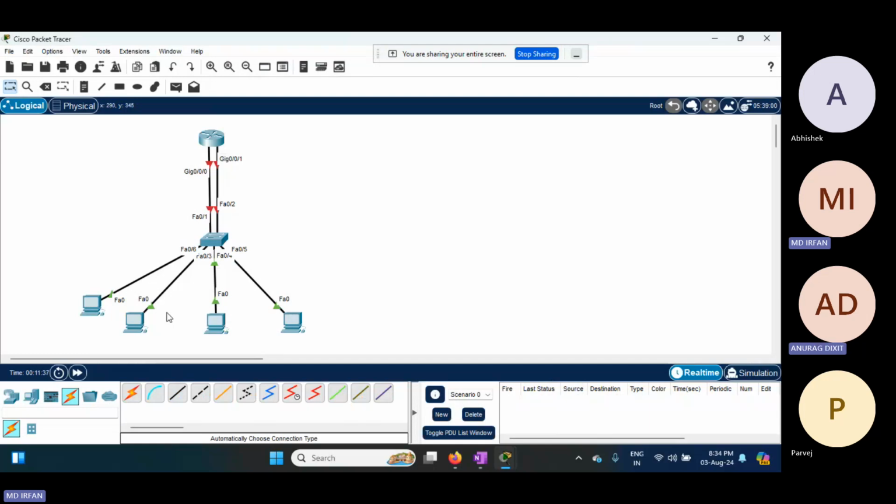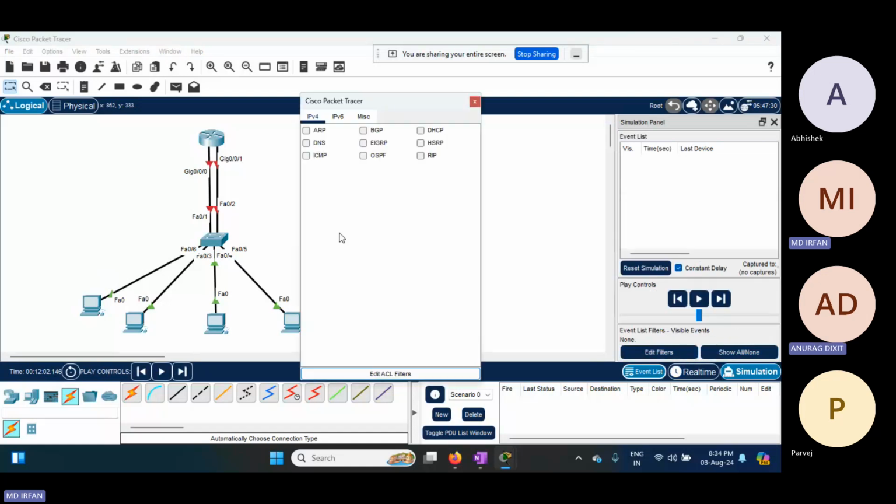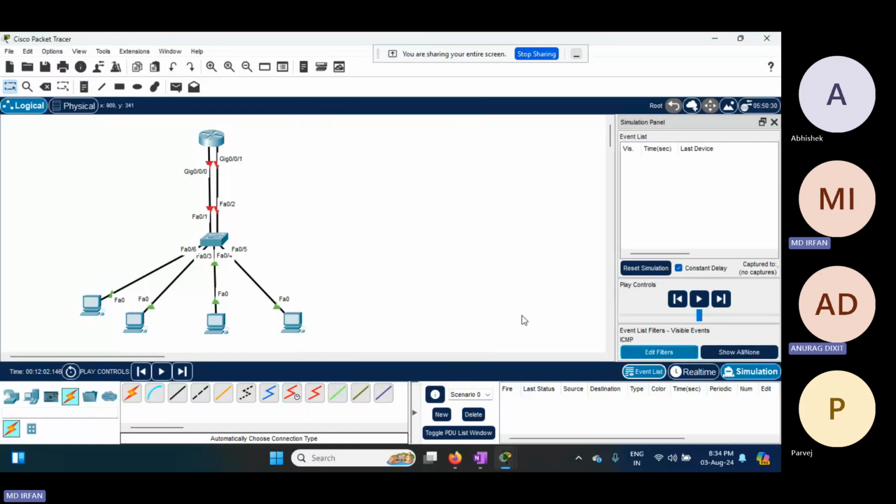This one I have frequently seen interviewers ask. For L1 and L1.5 level interviews they will not ask, as per my experience. But if you are going for L2 and L3 and data center tech roles, then they definitely ask packet level things sometimes. Anyway, I'm going into simulation mode, and I will select ICMP. Leave the other packets.